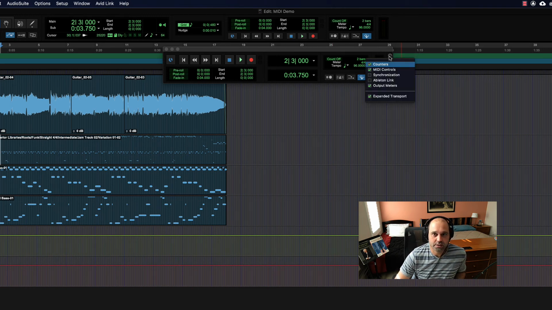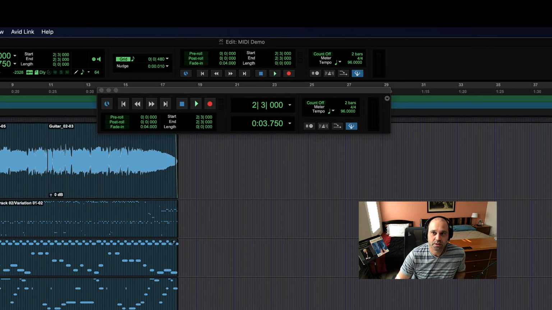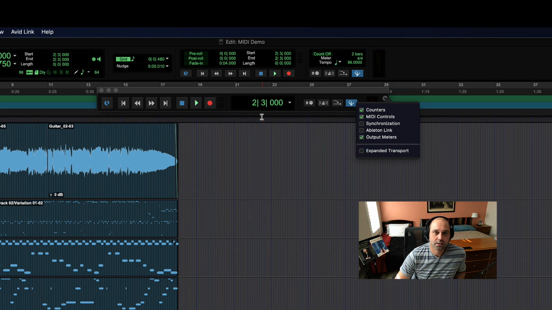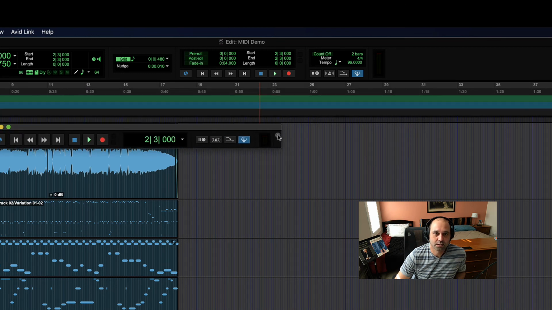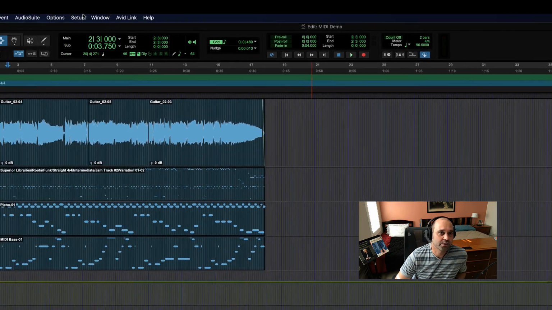And you can also adjust, just like you do with the toolbars drop down, what you see in the transport as well. So you can get rid of some of these things and make it a little bit cleaner, but still the useful stuff tends to be in the expanded. So the dreaded transport, probably aren't going to use it much.